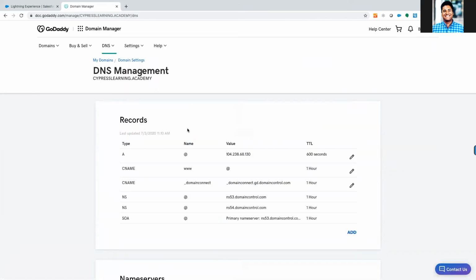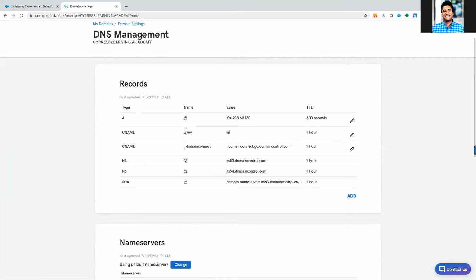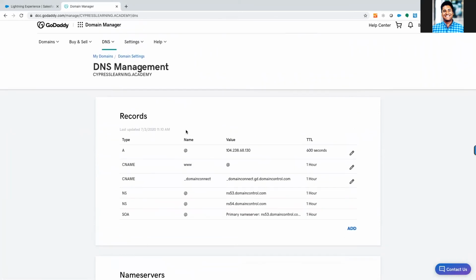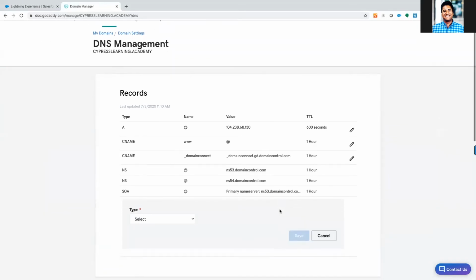Now, if you're not hosted with GoDaddy, you're hosted somewhere else, that's okay. They should have some similar kind of DNS management portal, but what you want to make sure is clear is that you're managing this DNS setting wherever your domain is registered, and most importantly, wherever your DNS is being managed. So it could be GoDaddy, or if you have some special hosting account somewhere, it would be there. I'm going to click add down here.